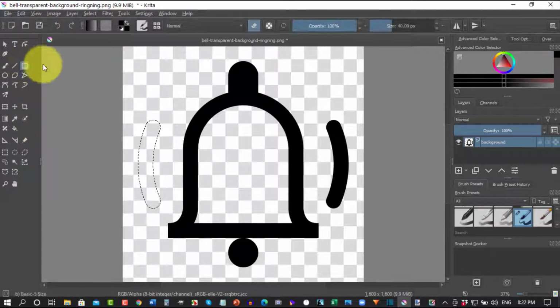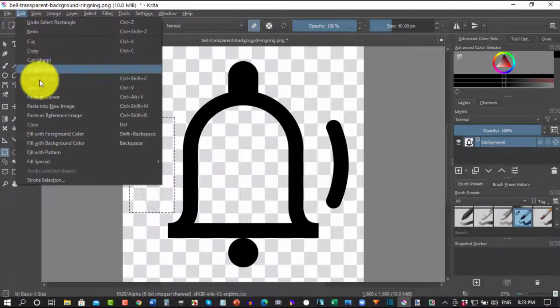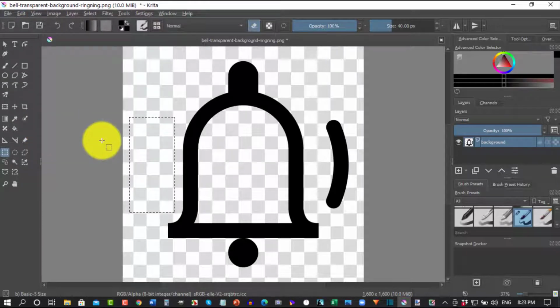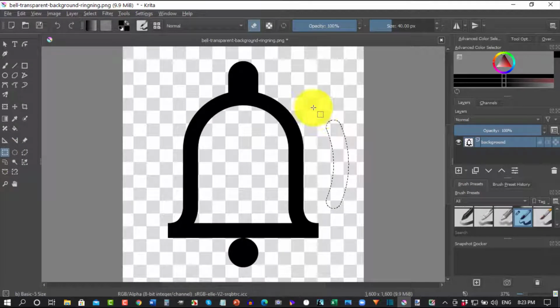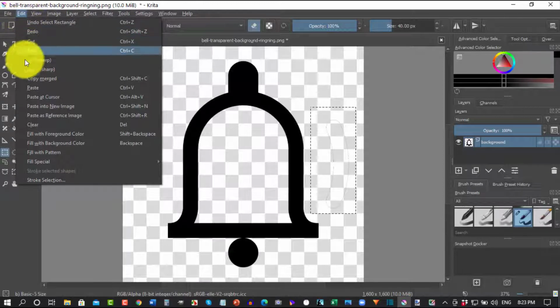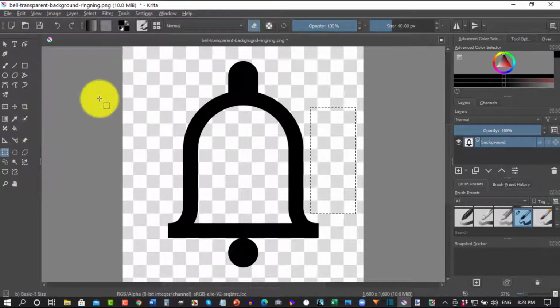Now to help you out, because that's going to leave a bit of an outline, you grab the square tool, go over the top of that. Oh, here it is, that's the wrong one. Grab this tool, select that over the top of that. And as you can see there is a slight outline on that. Also all you have to do is go over here and hit clear again, and everything inside that square is gone. So to illustrate that again, you go over here to this particular one, click on there, go over here to edit, go to clear. Now we go to this square, highlight over the top, and then go over here to where it says clear, and then you clear it away.